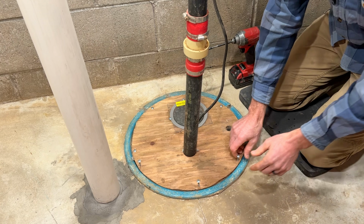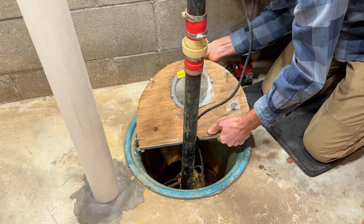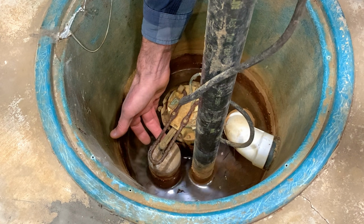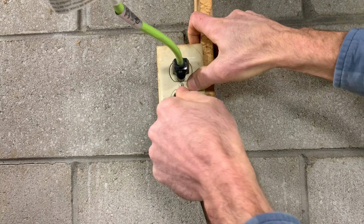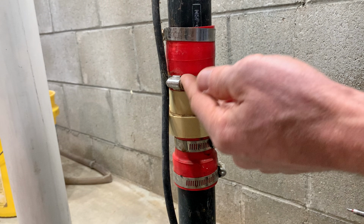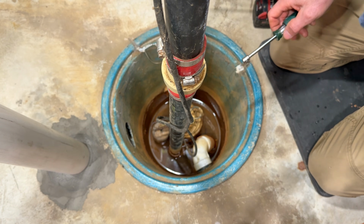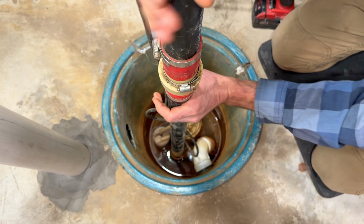Let's get started. We'll start by removing the cover. Let's get some of this water pumped out. Now we'll unplug the old sump pump. Now we'll remove the old check valve, and be careful when you do this, otherwise you're going to get some nasty water that comes down on you. So we're just going to loosen this and let it slowly trickle down and drain.